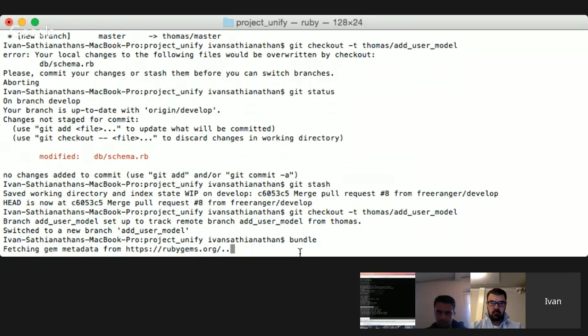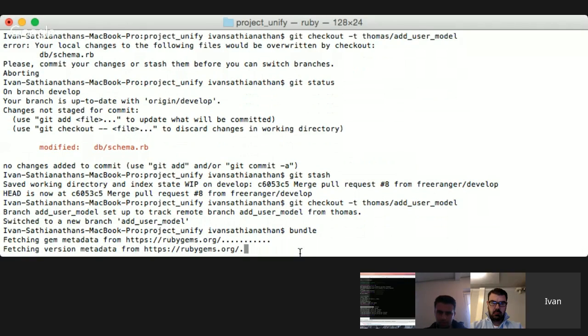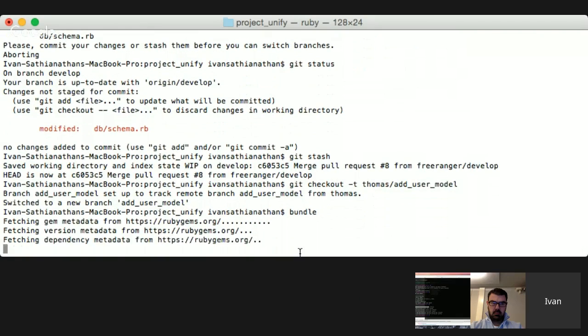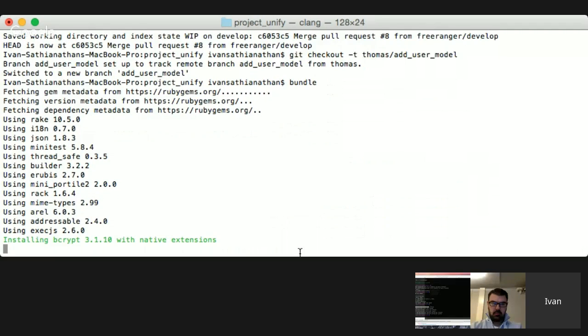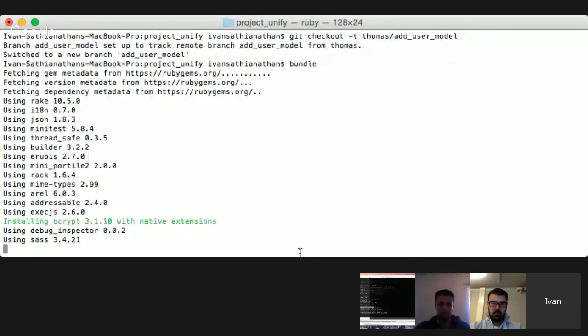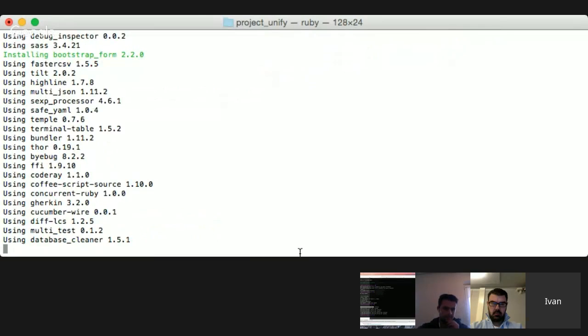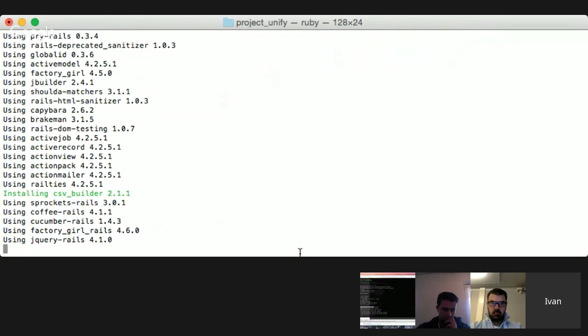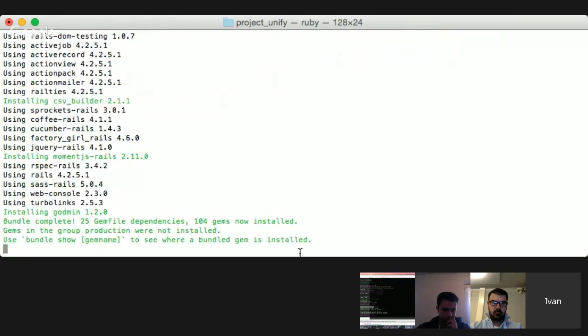Yeah, sure. Great job. Cool. And then rake, is it create? I probably already have, so just migrate. Yeah.